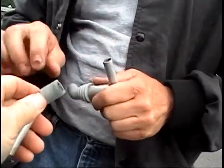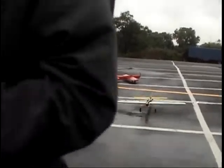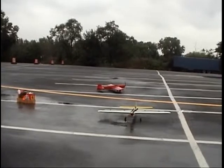Push this in the red tubing and watch, the plane's blowing around out there too. The plane's going to blow away. We turned around and the plane blew across the parking lot before.